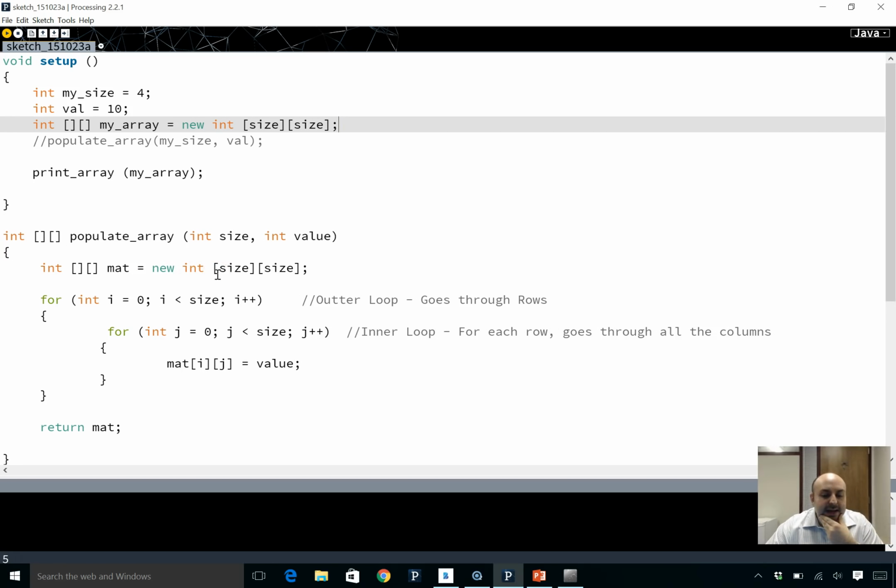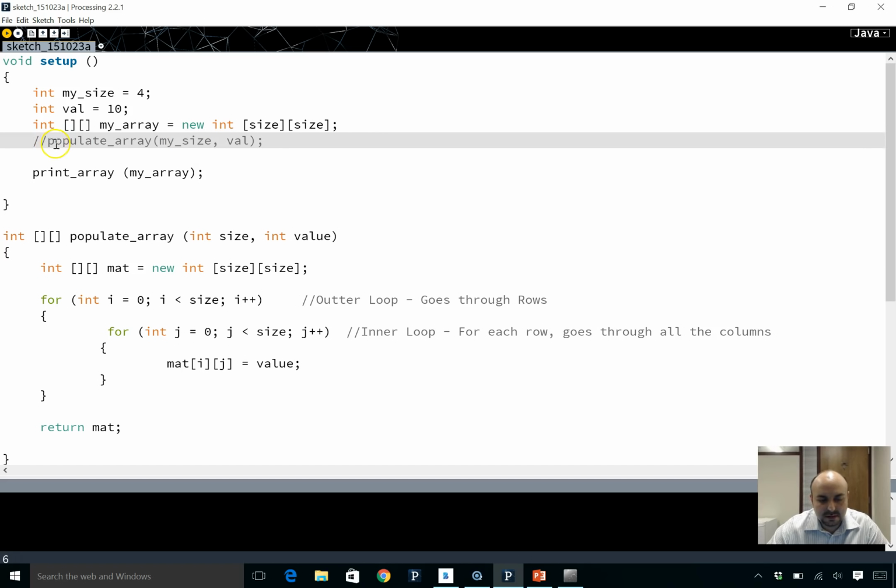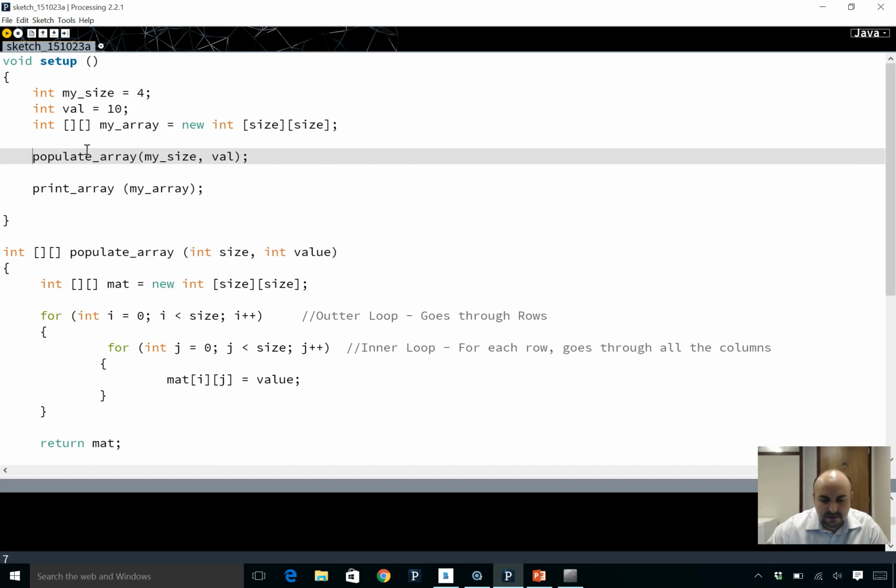But we could make a function that we create the array up here, and then we can simply just pass the array.